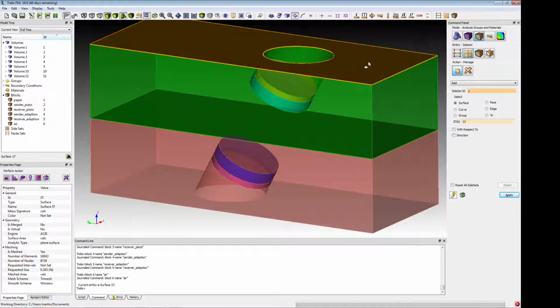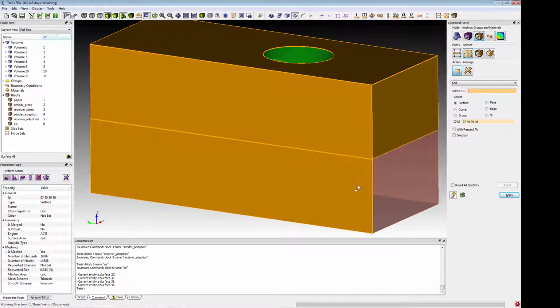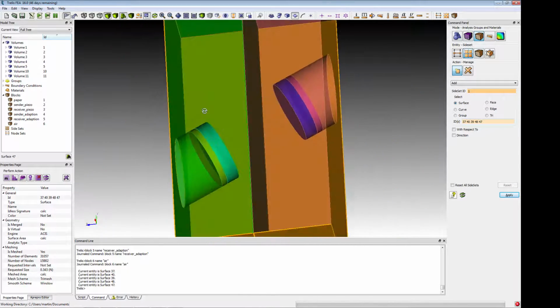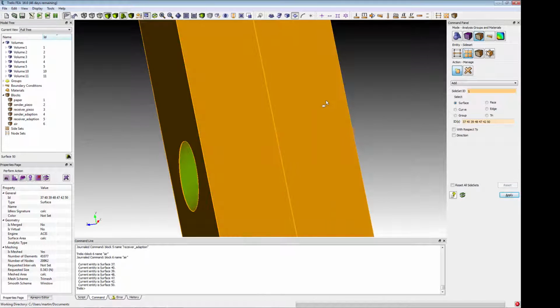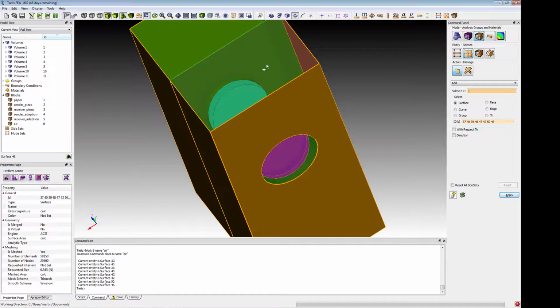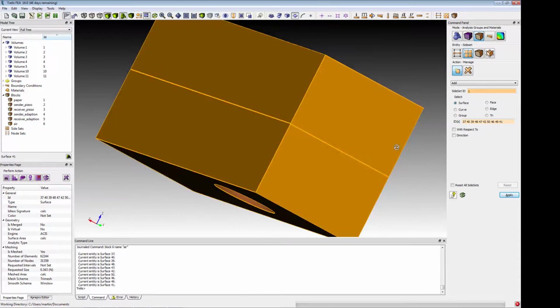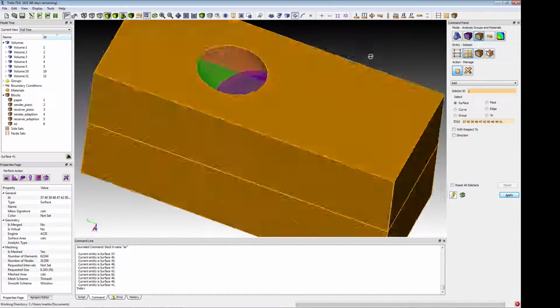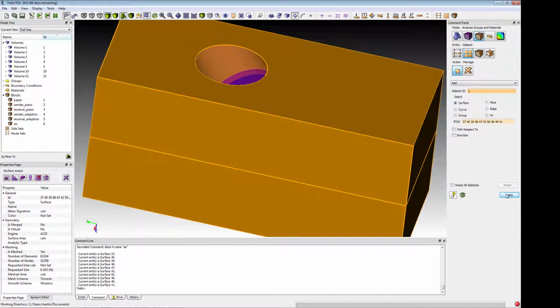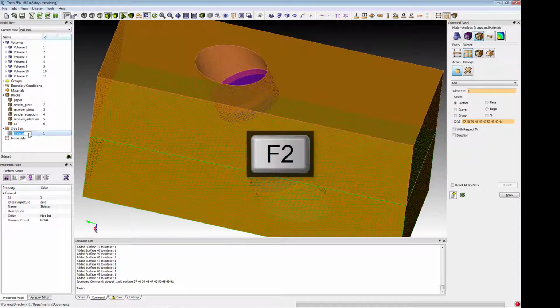So that means this surface, and this surface. So those surfaces will be used, and here we want to define one side set. Those side sets appear here. We can also directly put a name like this. Let's call it air bound.